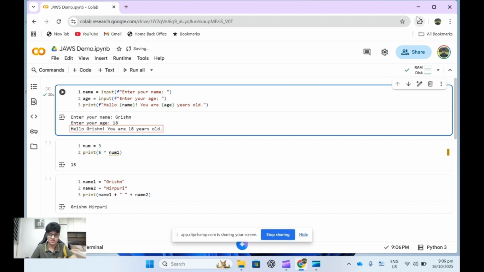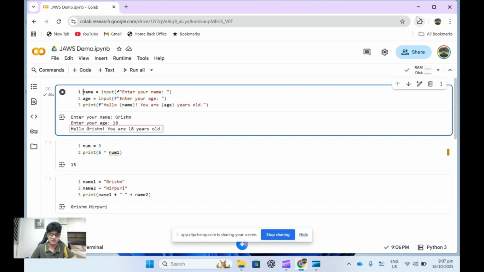Here's the important part. I can read exactly what the input prompt says by using the arrow keys to move up and down in the output window. In Jupyter, this is difficult. The output isn't labeled well, and I often have to guess what's displayed. In Colab, everything is structured, and JAWS reads it clearly.